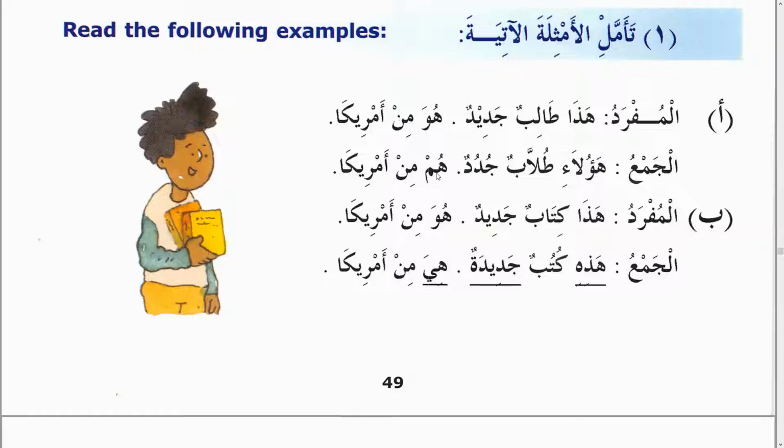Similarly here, hum, we won't use hum now. We will use hiya. Hiya min America. She is from America. Now, hiya literally means she, but we know the context now. We're talking about ghair aqil plural, so we'll translate this as they are from America. Because you're talking about books, right? We cannot say she to the books. But in Arabic, it is completely fine to club them up. That's what they're doing, right? They're just clubbing the ghair aqil plurals and treating them as a singular female, right? As a female being. So that is what is there.